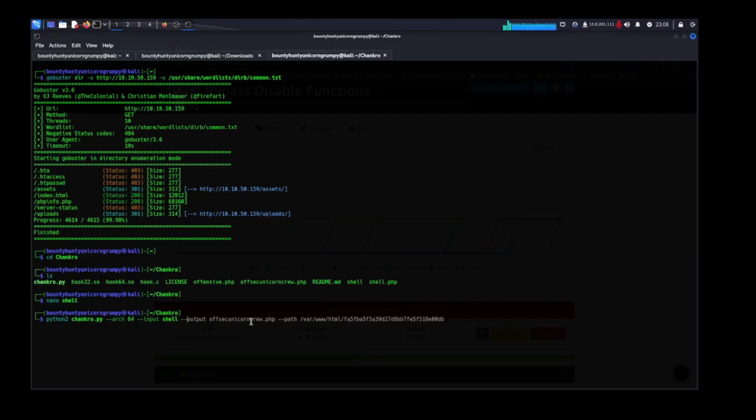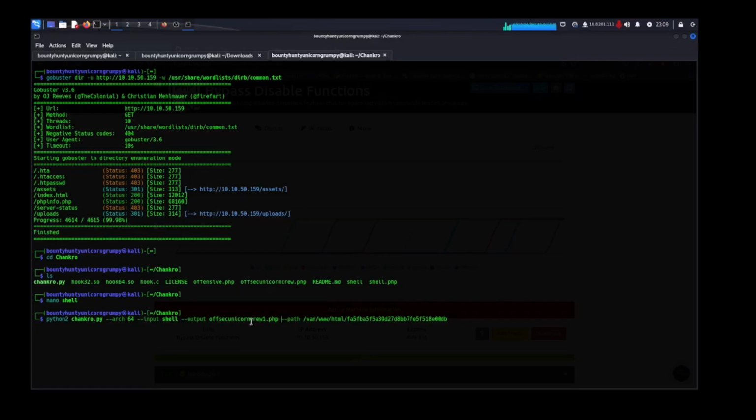Next, we're going to go output. Now, output is basically our PHP file. So name your PHP file however you want. Just put the extension at the end, .php. So I already have the PHP file here. Yeah, just for fun, I'm going to create another one. So I'm going to do one here.